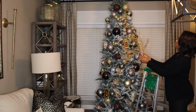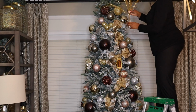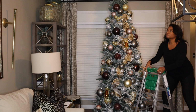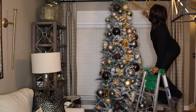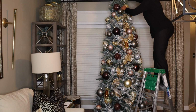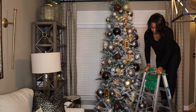I do want to apologize. I didn't realize that the topper was cut off, but as you can see, I start from the middle with the topper. I do spread it out before I insert it into the tree, and then I go from side to side. So I ended up putting 5 of these stems into the tree to make it full, and then I inserted 2 of the other stems, one on each side, that has more of a leaf look. So you'll see me do that also in this video.